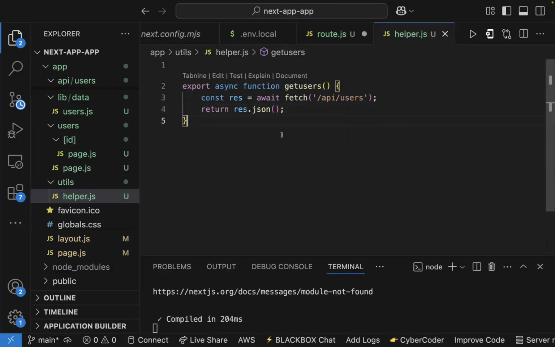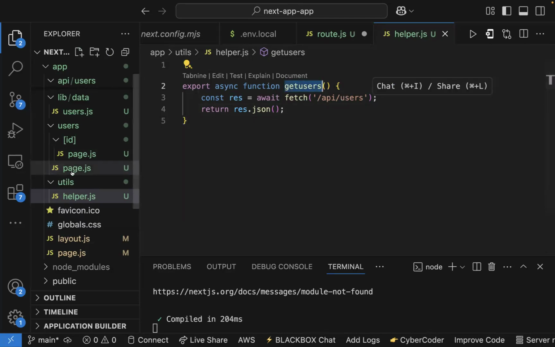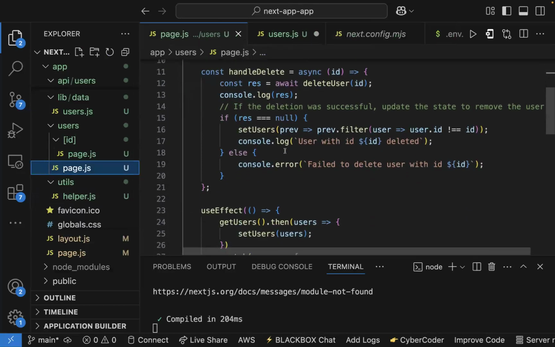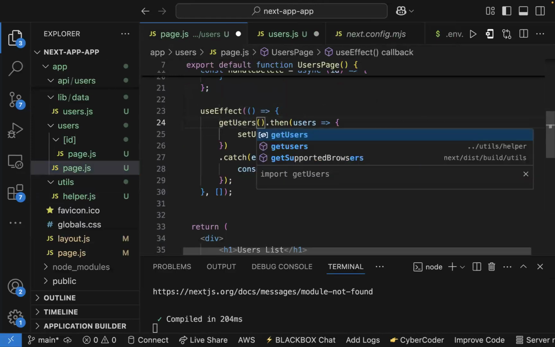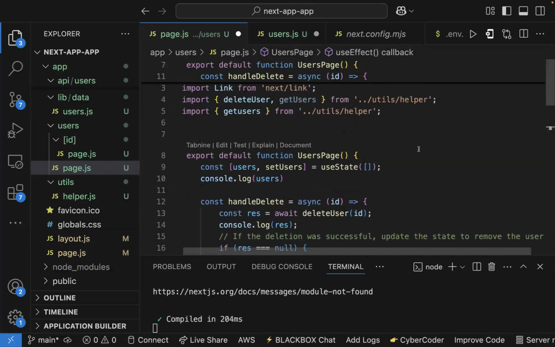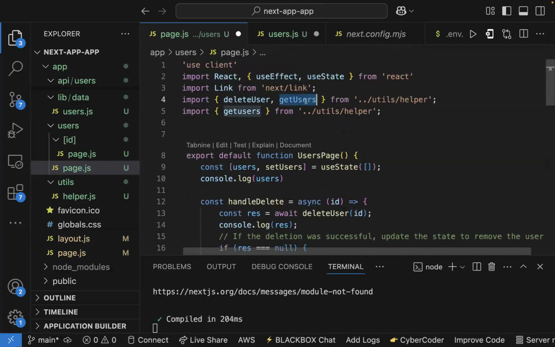So if I save this and then we go ahead and test out our get users, which we already did here. I believe we have a get users endpoint already here. So get users, let's import from helper. So this, okay, hold on, guys.